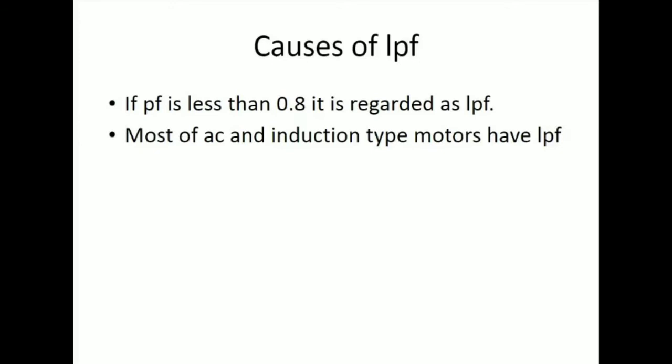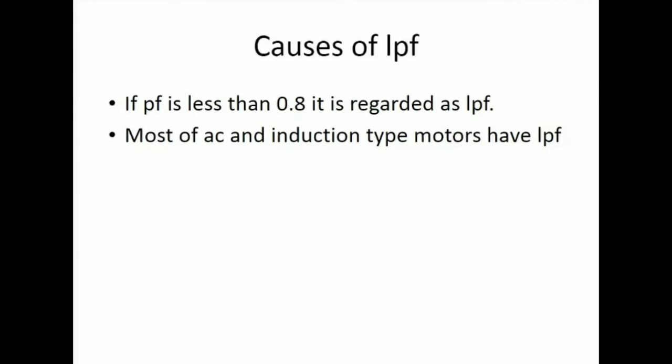We know that in an ideal capacitor as well as an ideal inductor, phi is equal to 90 degrees. Angle between voltage and current is 90 degrees and cos phi will be 0. In that case, the power consumed will be equal to 0. We know that in a pure inductor or capacitor, the power consumption is 0 because of this. But in a pure resistor, the angle is 0, that is, voltage and current are in phase. Due to that, phi will be equal to 0, cos 0 will be equal to 1. So maximum power is being consumed when the load is purely resistive.